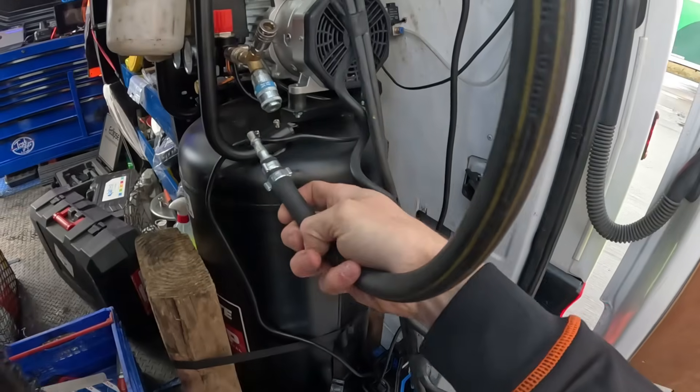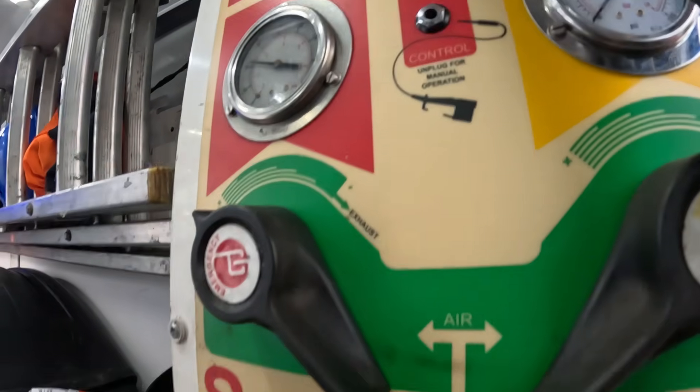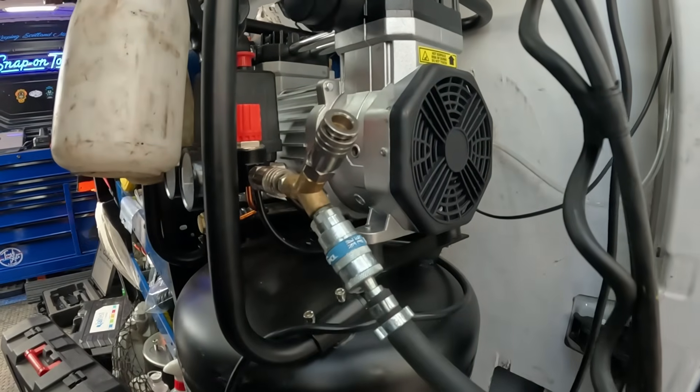Susie coupled up at this side. I need to plug the airline into the compressor, turn that from exhaust to pressurise, and our gauges start to go up — I have to fill the compressor up, we haven't got enough air in it. My suspicion is somebody hooked up to the trailer without enough air in the system and tried to drive it, and it pinged a fault because it didn't have enough air supply. This will hopefully confirm it. If that's the case, it's just a matter of clearing the faults and it should be fine.